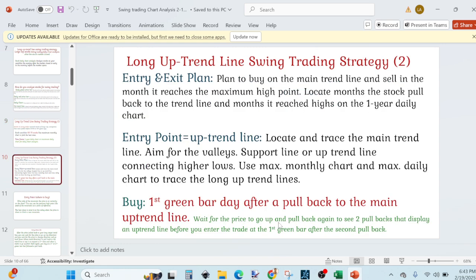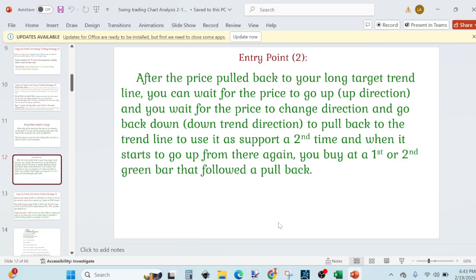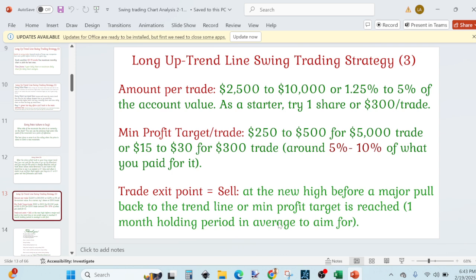If you are looking to create your watch list and are looking for some pointers and ideas, please check our playlist in the description related to the watch list, to watch those videos on how you can create your watch list, find those stocks, and pick them to form your library of stocks that you like to swing trade, and pull your watch list from that list. That way you spend your time doing that, and you have those stocks.